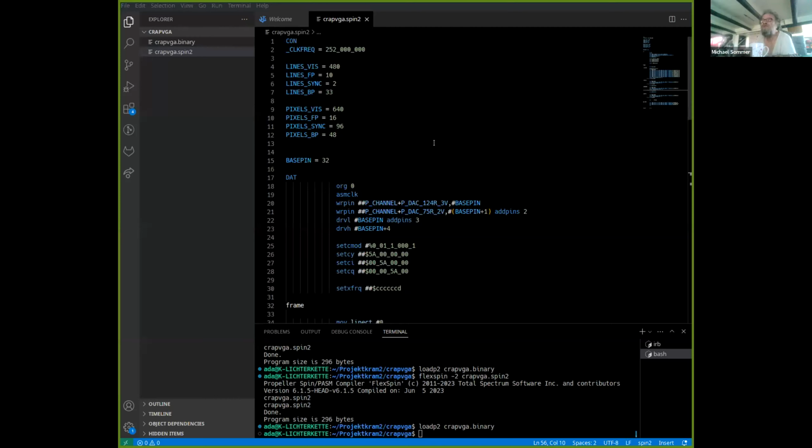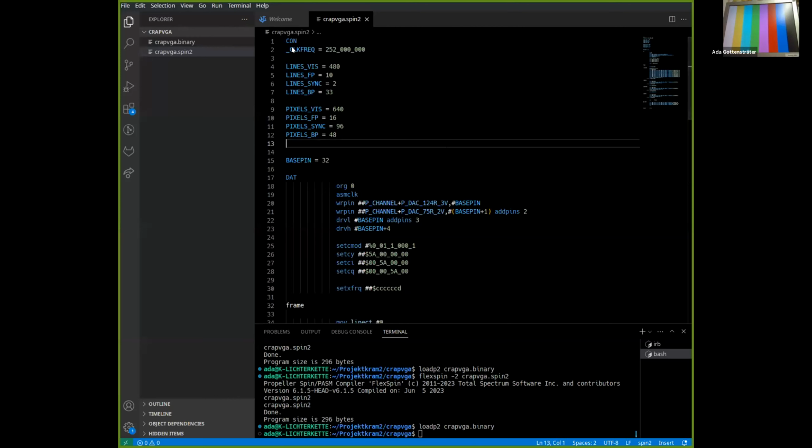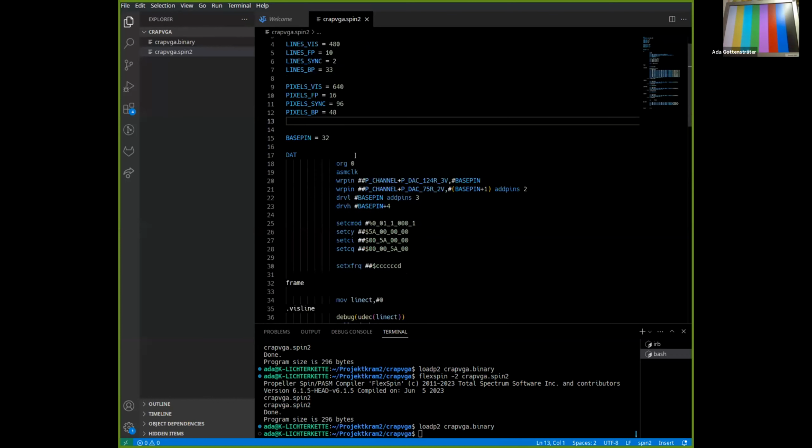So anyways, what is the source again? Yeah. So remember where we were? We were at the clock frequency, typing out all the different timing constants. Cool. So what we do is aux0, of course. Then we do ASM clock, which is normal.